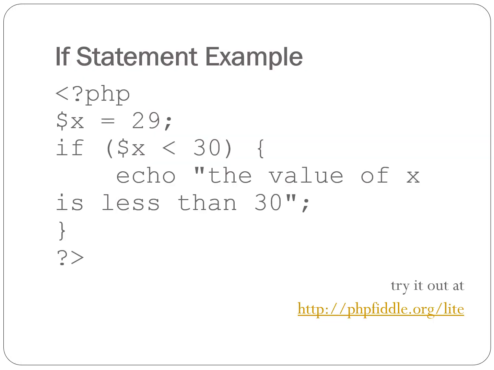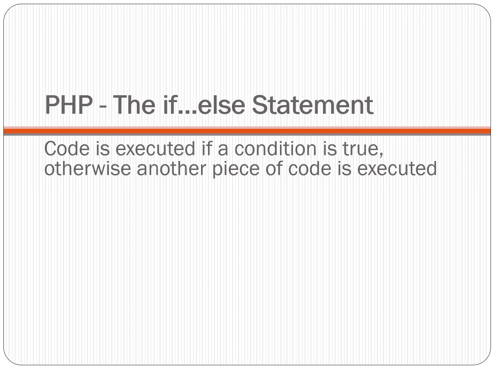Here's an example of an if statement. The value of x is less than 30 will be displayed. Nothing will be displayed if the value of x is greater than 30. Try out the example and change the value of x to be greater than 30 and less than 30 to see what happens in both situations.